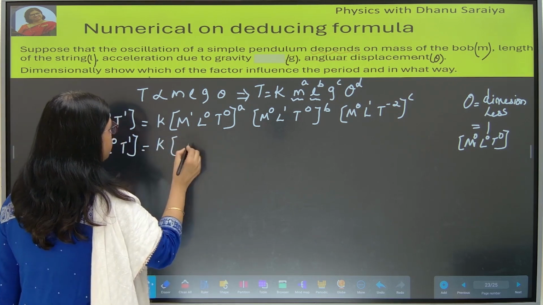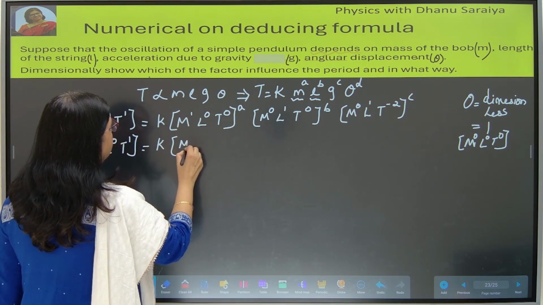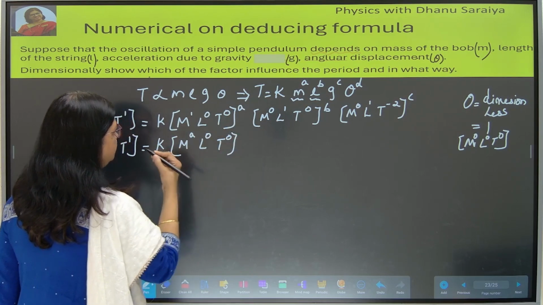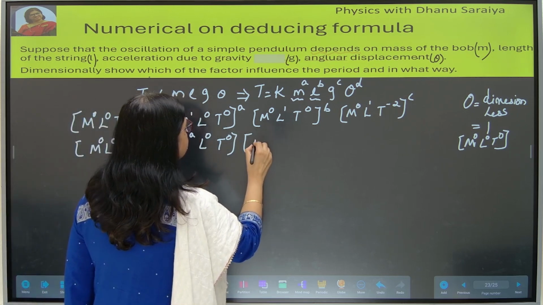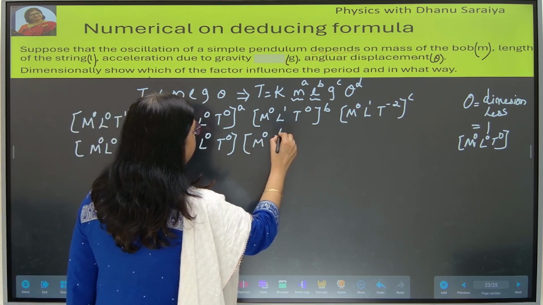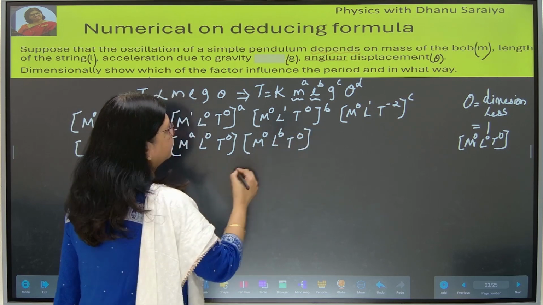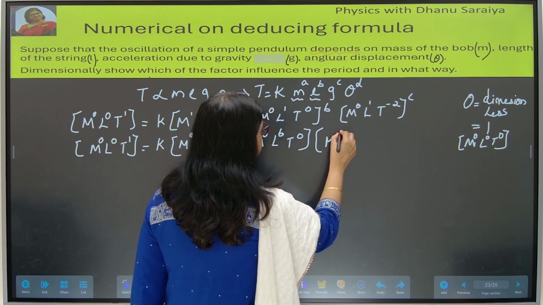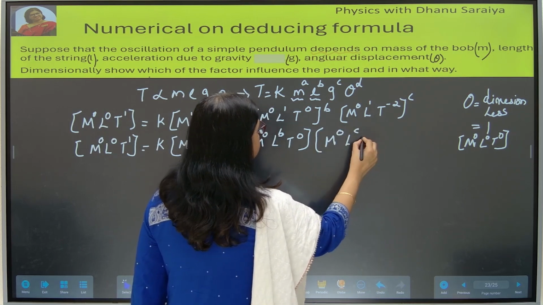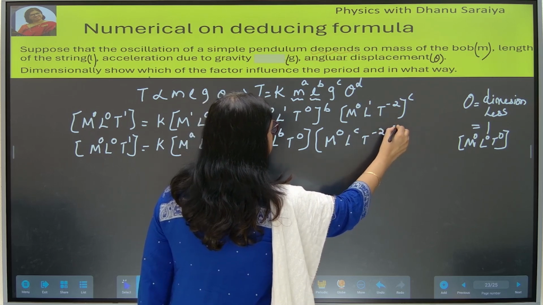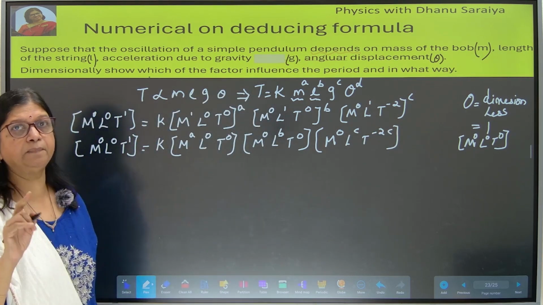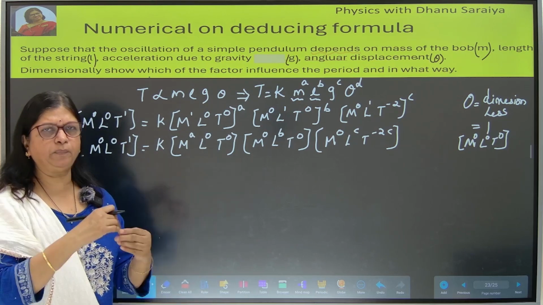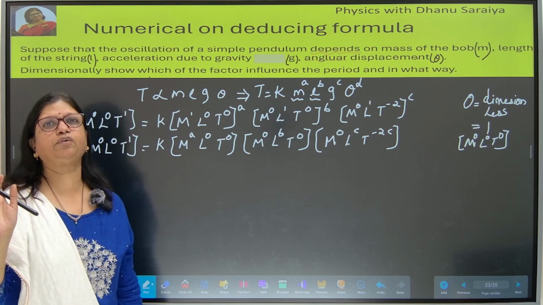out on RHS. So here 1 into A, 0 into A, 0, T raised to 0. Fine? My first bracket is open. 0, B, T raised to 0. M raised to 0, L raised to C, T raised to minus 2C. So I am done. Without any mistake, you have to multiply the power. Again, there should be no mistake. If you make a single mistake, your whole answer itself for ABC will go wrong.